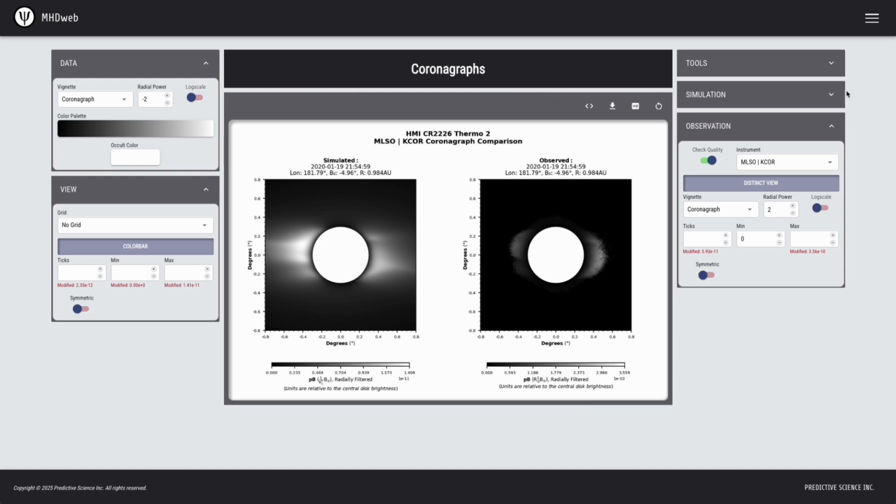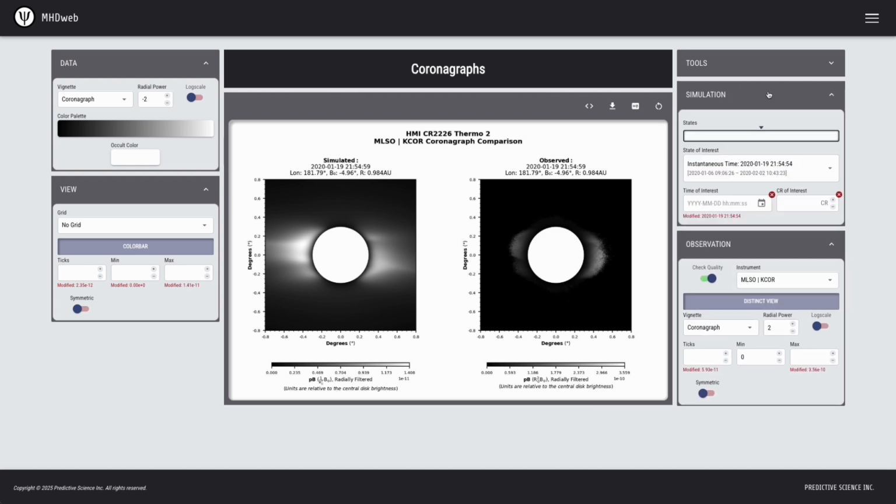If the specific time of interest that you've selected in the simulation widget does not have a JP2 image that satisfies this quality flag, what we do on the back end is query within a range of 24 hours available images from the Helioviewer API and return the closest timestamp that has a quality image. In general, when you're supplying a time of interest, we'll return the image with a timestamp that is closest to the time of interest provided.